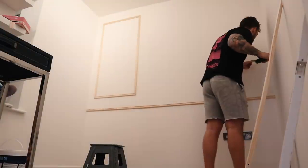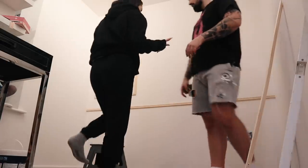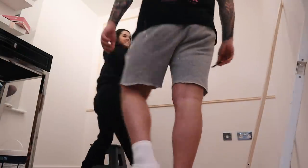Looks good though. I'm not going to speak too soon, but I'm made up that we've done this ourselves. Bearing in mind, neither of us have done this before. Yeah. And we've worked it out. Touch wood that this works out.